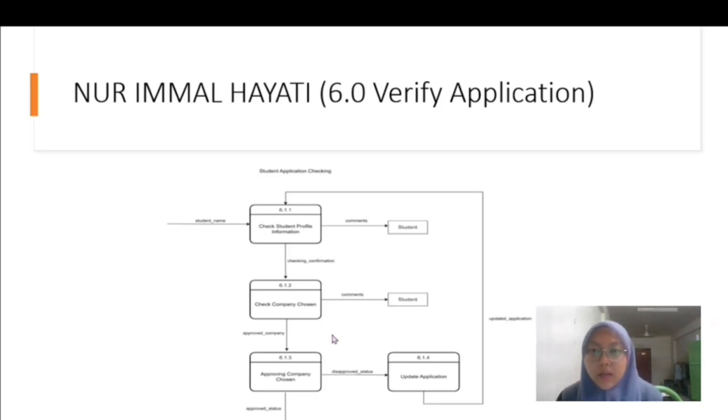In this chart diagram, the coordinator will check all the information about the application. So firstly, the coordinator will check student profile information whether it is correct or not. If not, the coordinator will leave comments for the student. Next, the coordinator will check the company chosen by the student.